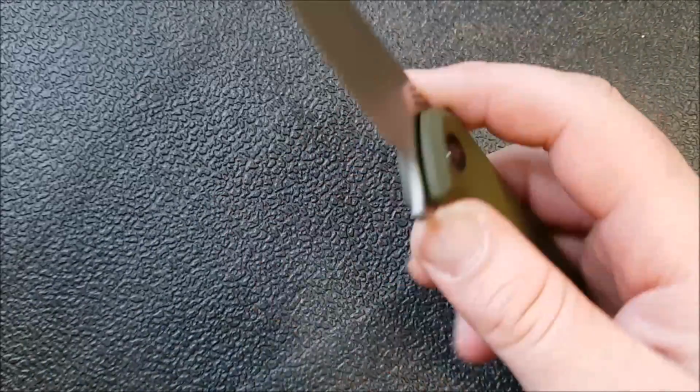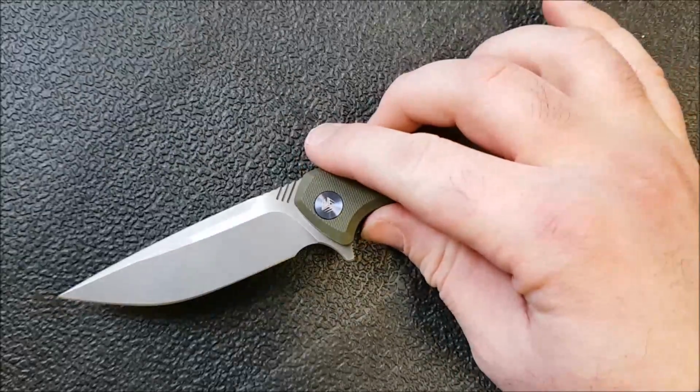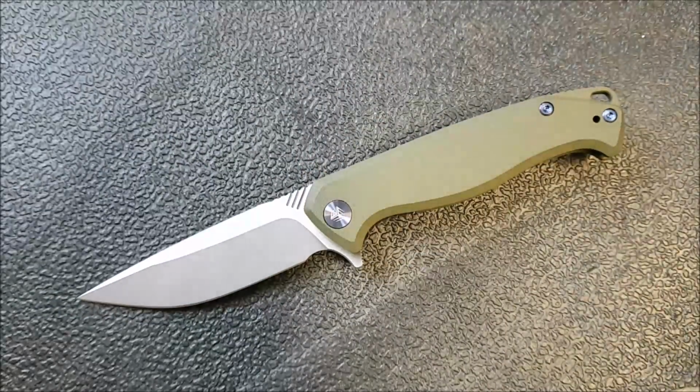This may be the next knife that goes on my list of most recommended knives, where if someone says, hey, I'm looking for a good EDC, I'm going to give them the usual: the American Lawman, Para 2, Mannix, but then this guy is going to be right in there.